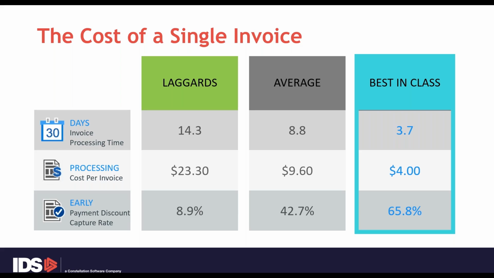So that's like, you know, it takes your person 15 minutes to pull the papers, seek approvals, confirm GL coding and post it, right? It can be as simple as that, but it's a pretty well-oiled machine, all the way up to, in some cases, over $20 per invoice, just depending on the efficiency of the operations and your processes and workflows. And then the other element here is that early payment discount capture rate as well.